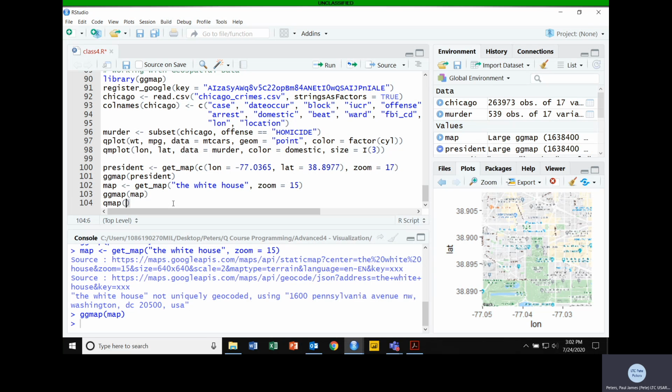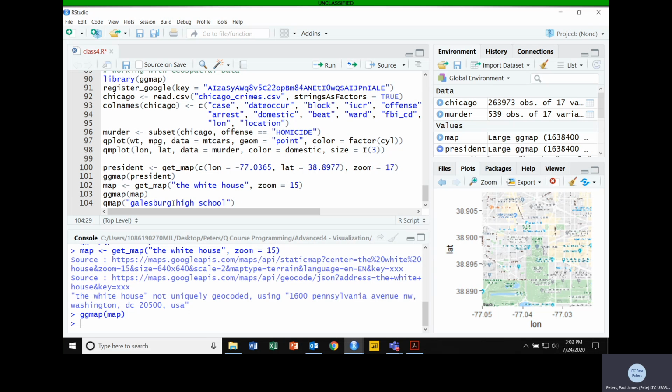And just like we had qmplot and qplot, we've also got this function qmap. If I just want a map, this combines get_map and the ggmap call to display it into one line of code. So I could say get map, and let's do my high school, which is Galesburg High School in Illinois. Again, I'm just searching on it.